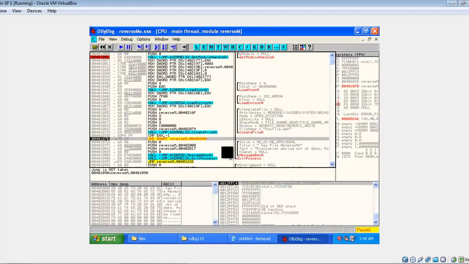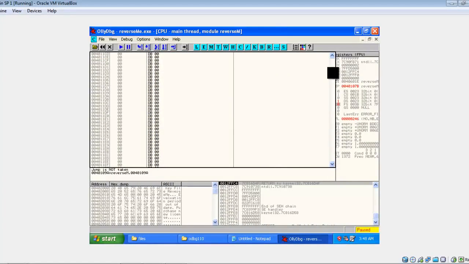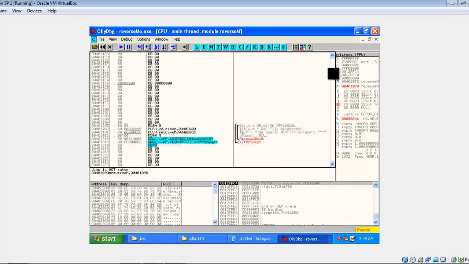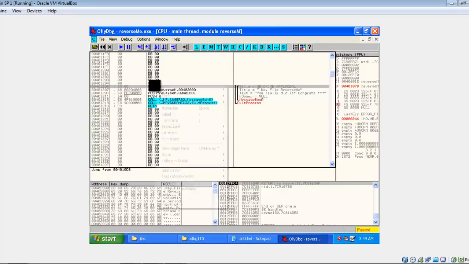But in our case we want a good message, so what I'm going to do is give the address of the good message to this particular jump instruction, so that it will take us directly to this instruction message. So the address of this instruction is going to be this one.